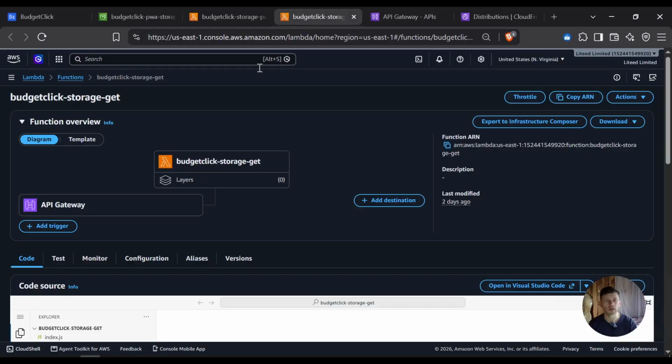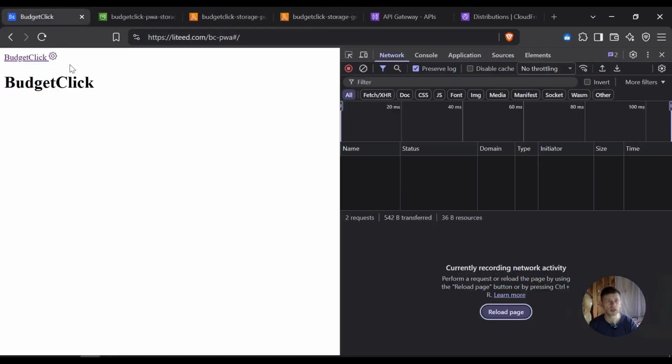Here in the application, we have configuration or the user settings, and here we can provide the path to the storage.